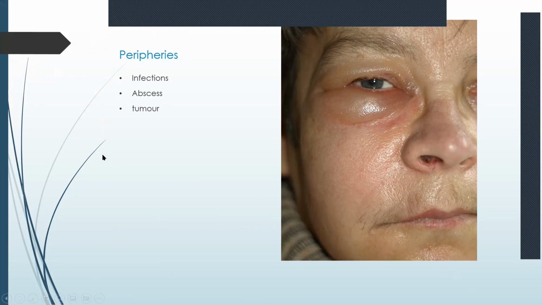So anyway, what about the peripheries? You look for any infections: toes, fingers, nose, penis, vulva, ears, anywhere there could be something that could possibly lead to septic emboli, any abscesses, especially within the danger triangle. The danger triangle is basically from midway here on the eyebrows down to the, I can't remember what you call this now, of the lip. It's got a specific name, sorry, it just slipped out of my head. So if you can imagine a triangle like that, those are very common to septic cavernous sinus thrombosis.